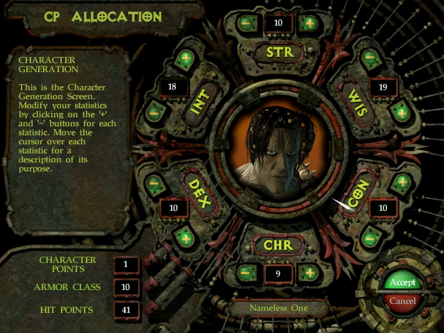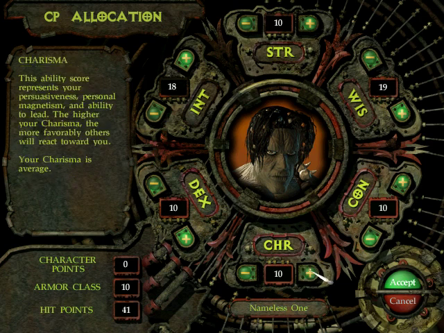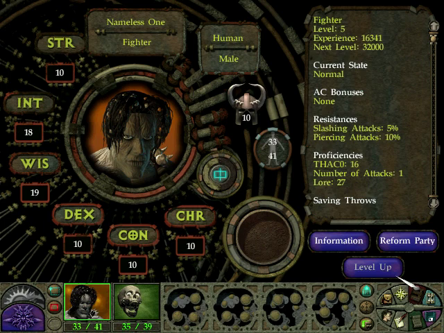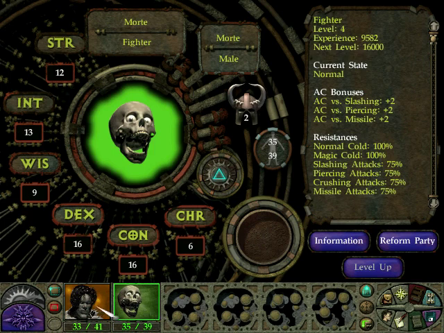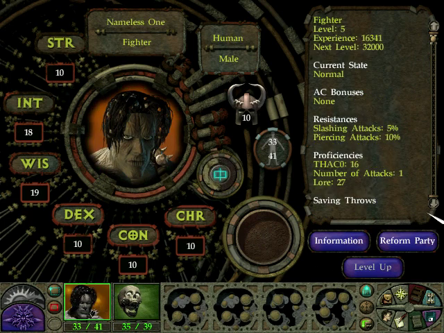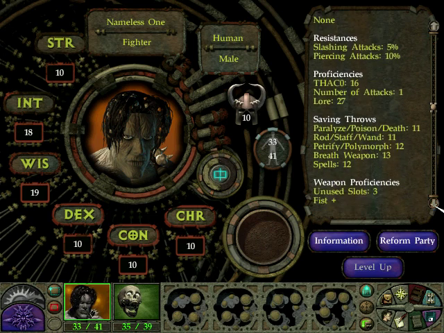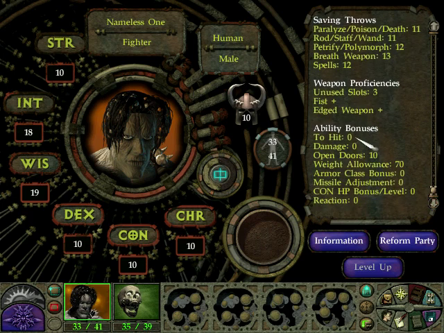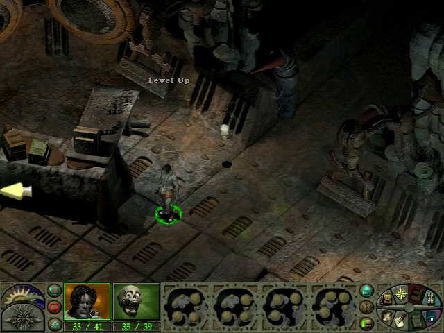So, what do we want? Have at least 10 in charisma. So, I don't have one digit stats anymore. That's good. Thanks. Oh, it will take a while. I'm level 5 fighter. We have 3 unused slots. Although I'm not actually good with a club. I should use fists or edged weapons. Okay. Done.